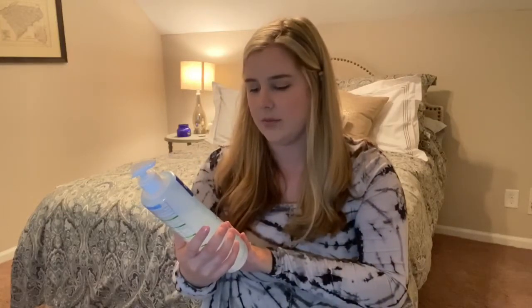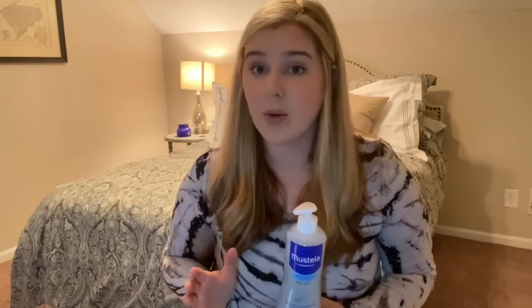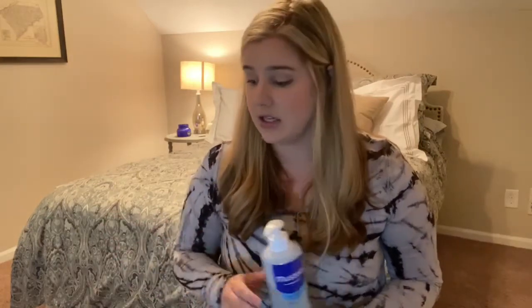Kind of along the same lines of diapering — I love this Eustella cleansing water. It's like a micellar water, no rinse. I originally bought it because the internet said it was great for baby acne, but it didn't end up working for my son's baby acne. I kept it though, and I still use it for really stinky diaper changes — definitely for blowouts when you don't have time for a full bath. I'll put a little bit on a wipe, do a quick wipe down at the end. It smells really good, it's fresh, and it gets off anything super stuck on. I ended up really liking this and use it more than I thought.